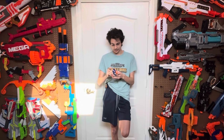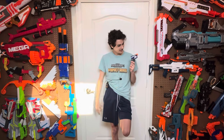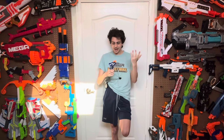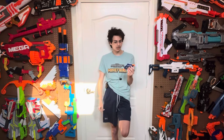Even if the spring wears down and the blaster isn't like the most reliable thing on the planet, it is so much better than the Ace in every single possible regard that I could possibly think of. Like even its size, it's smaller than the Ace. It doesn't have that stupid ring thing on the top for no reason. Oh, it's the dart storage. No, it's not. You can't put a dart in there and have it hold reliably. It just looks ridiculous. This is a good, streamlined, well-designed, well-taken-care-of blaster.